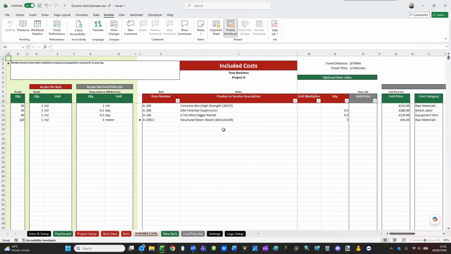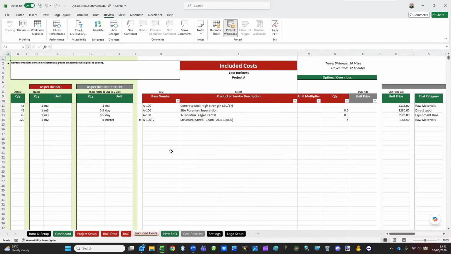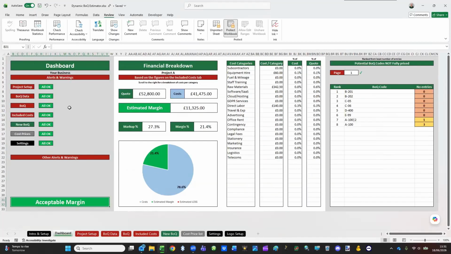If you, for example, left out these included costs, and then when you got to the bill of quantities, put in a price for them, then it's going to take that as a null cost, but with that rate, and it's going to show you an inflated margin. Now, if you do have a null cost, that's fine. But if you don't have a null cost, it's going to show an inflated margin. So you want to make sure this included cost is as accurate as possible, and then simply adjust these based on some final adjustments. You don't really want to add stuff in here that you haven't got costs on because that's going to give you an inflated margin. So bear that in mind, see how that works for you.